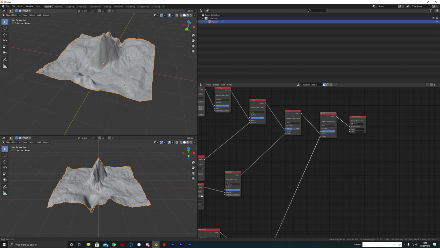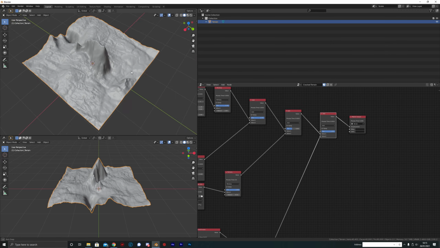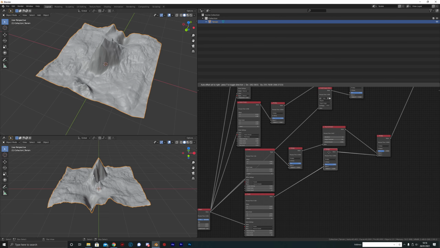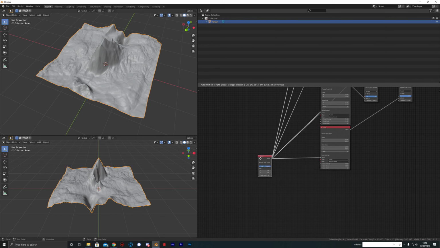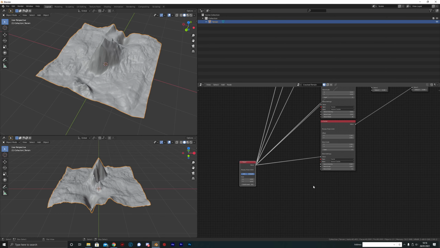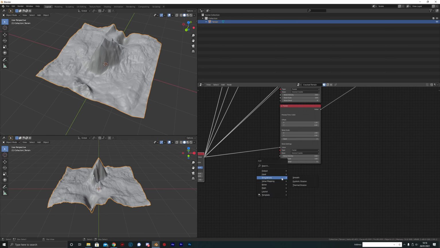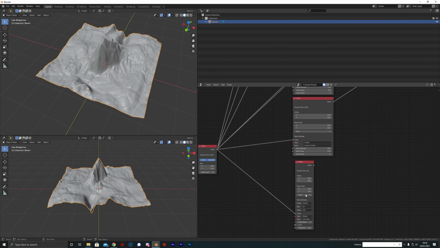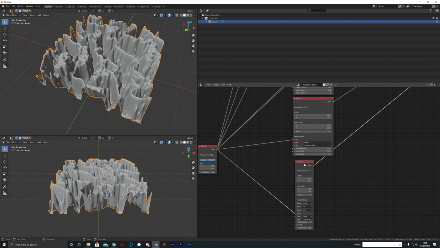So now we've got that broken up thing going on there, and now we want to add in the big crack or the fault line or whatever we want to call that. So that's again pretty easy, but there are a couple of math nodes and values that need to go into place now. So we're going to add in another noise, and it's going to be the marble, and we're going to put that into the value and just view it, and it looks bonkers.